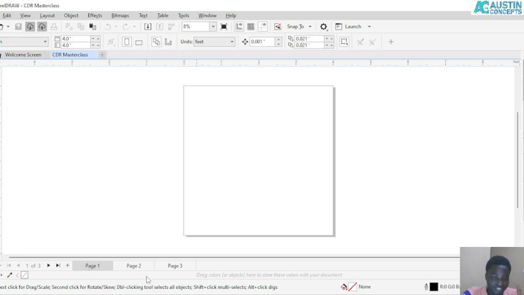Then you can see page layouts. You can see page one, two, three. I can create another page, that's four. Then you can see the color document. So anything you are doing here will be showing on this space. Understand it? We have the title page.